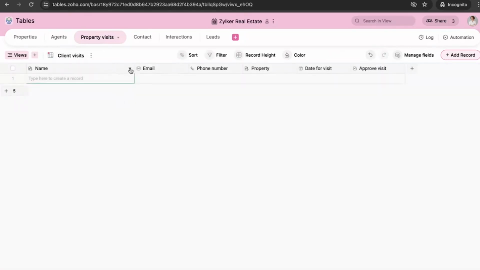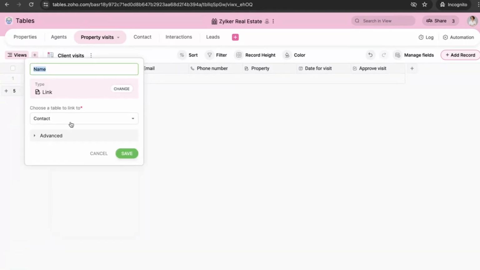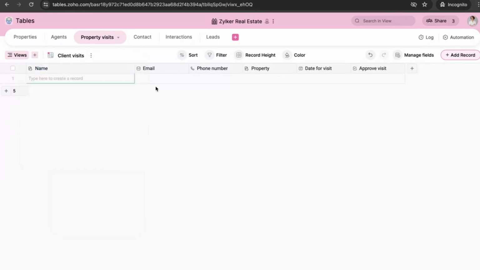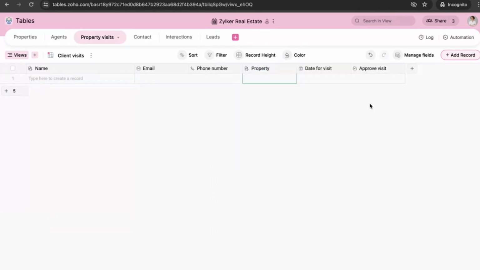This name field is also a linked field which is linked to the contact table. So the name information is going to come from the contact table. And we have an email field, phone number, and the property information again is a link field from the properties table. And date for visit and approve visit is a checkbox. This is for your team internally to approve the visit.